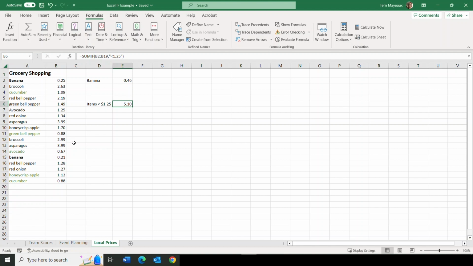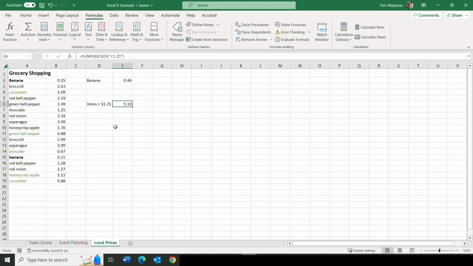The green bell pepper, the avocado, the apple, and the cucumber again, well, that I would pay $5.10. But this is amazing how it can find just seemingly random things and find what I am specifically looking for and give me a total.